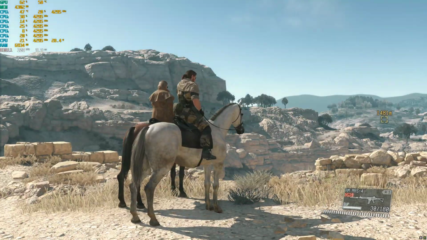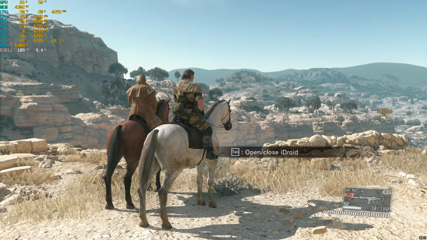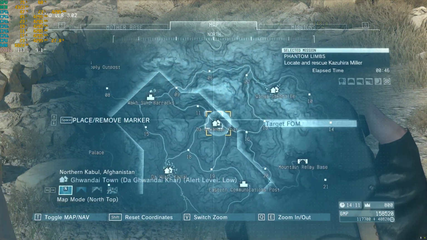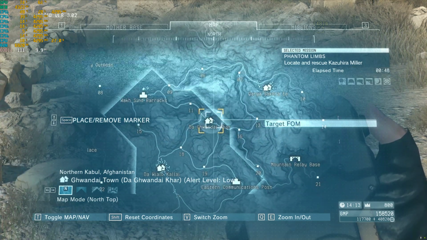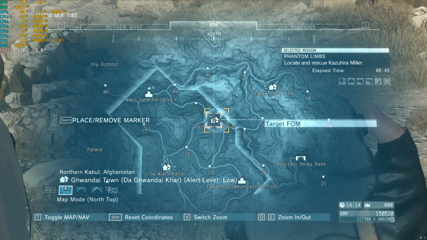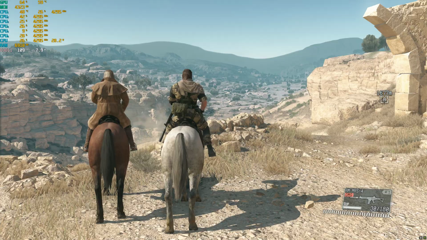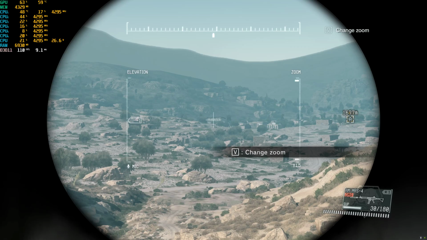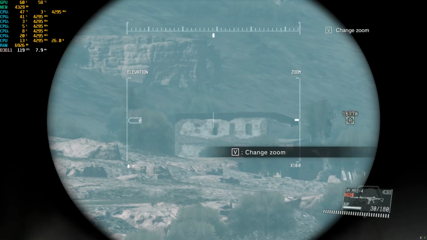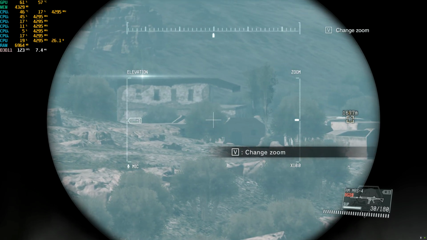Kazuhira Miller is being held in Dewandehar to the north. Check its location now. Take out your iDroid. You see Wandy on the map? That's where they're keeping Miller. Only problem is, we don't know his exact location. Finding it is your first priority. Marker placed. Got your binoculars? Or should I say, your int scope? See the village? Straight ahead? All right, that's the village. If you see something through the binoculars and you need more information, just give me a call. I'll tell you anything I can about it.